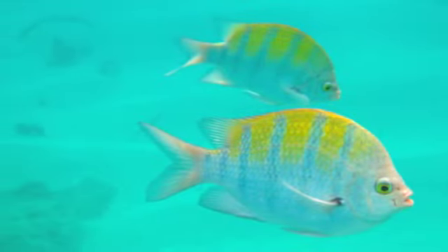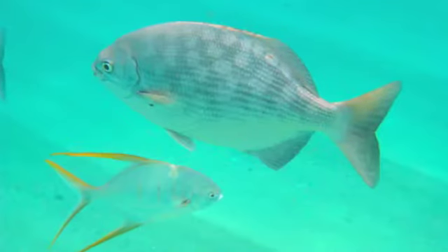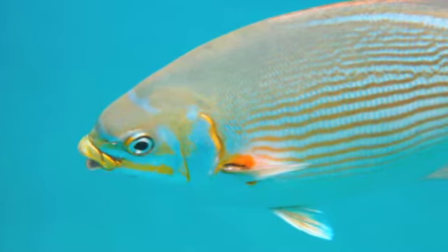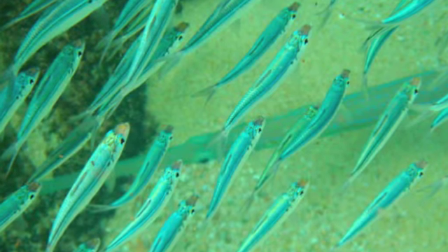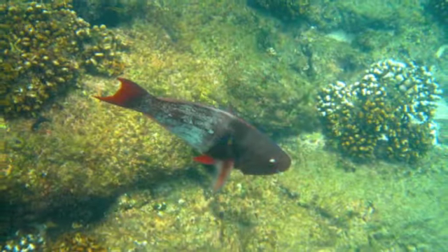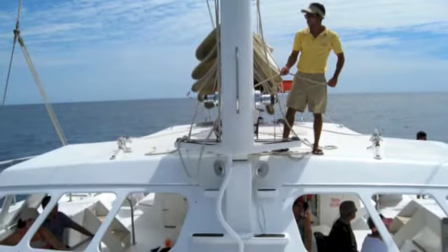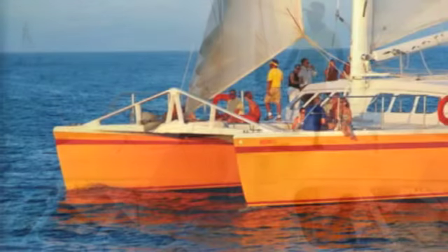For the more adventurous types, you can swim to the beach in search of long lost treasures buried in the sands of Chileno. On this voyage, most tours offer an assortment of finger foods and drinks available from their open bar. So just sit back, relax as the sails are hoisted, and enjoy the beauty of Los Cabos.